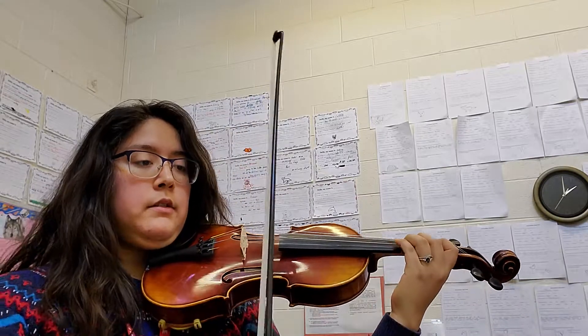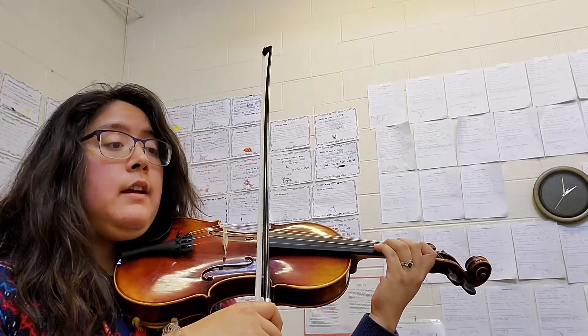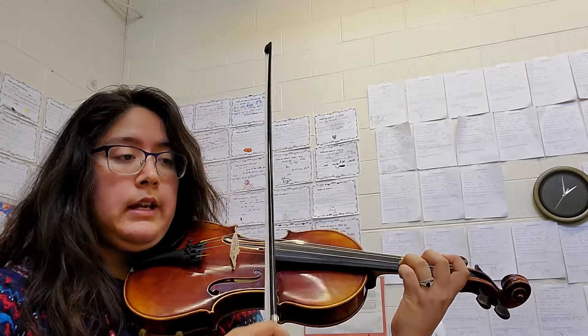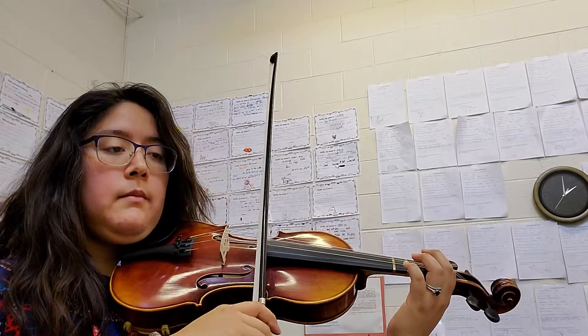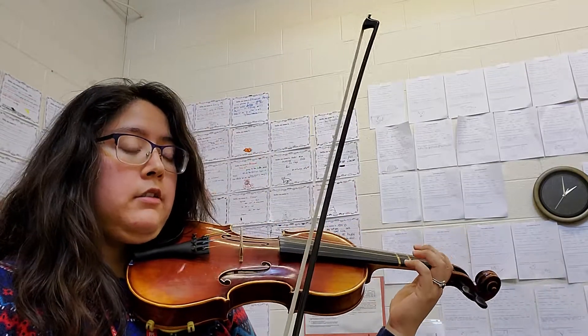With this one, the first three notes are short — they have the little dots, which are staccato — and the last two quarter notes, they are connected going up, up, so you have to go down, up, up. And then you have your other rhythm, which does come back, so you need to make sure that you know how to do that.